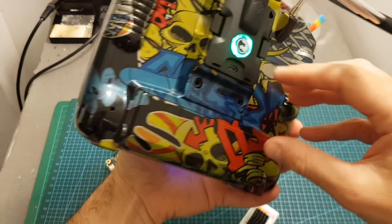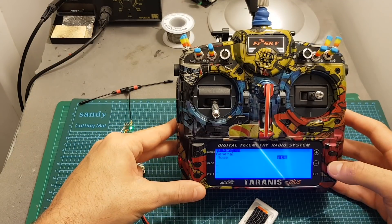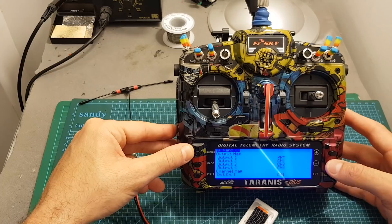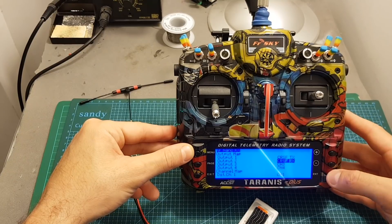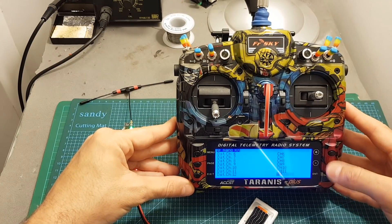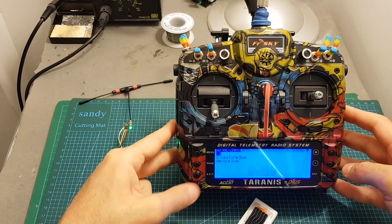After the update shows 'Update OK' we can see a solid green light confirming the binding was successful. We can now see the XF Nano RX in the menu. Press Enter to configure it — the default settings show output one as SBUS, then channels one, three, and four. I need to change output one and two, which are connected to the RX and TX ports, so I'll configure output one to Crossfire TX and output two to Crossfire RX. Finally, scroll all the way down to channel 12 and configure it to LQ — this will output the link quality signal on channel 12. Press Exit to save.